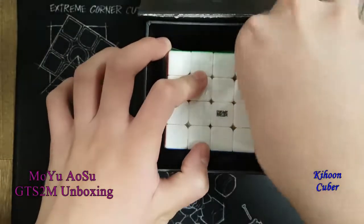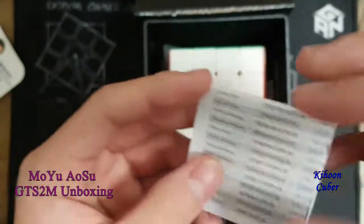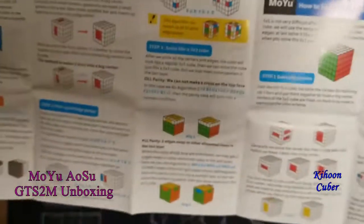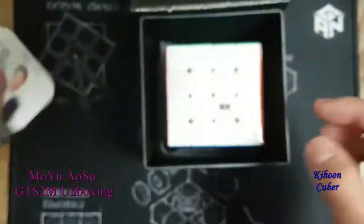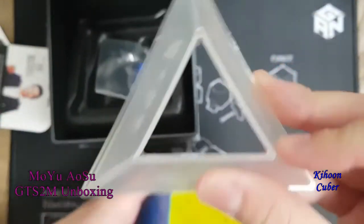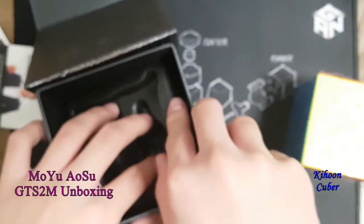Okay, so you get, of course, the Singwam Cho card. And there's another card: how to solve a 4x4, how to solve a 5x5. I think they use the same pamphlet for every cube. Yeah, this is another card. And the cube. Okay, they actually also give you the stand, which is really cool. There's a tensioning tool and an extra set of magnets. Yeah, that's all. Oh, I hate the sound.